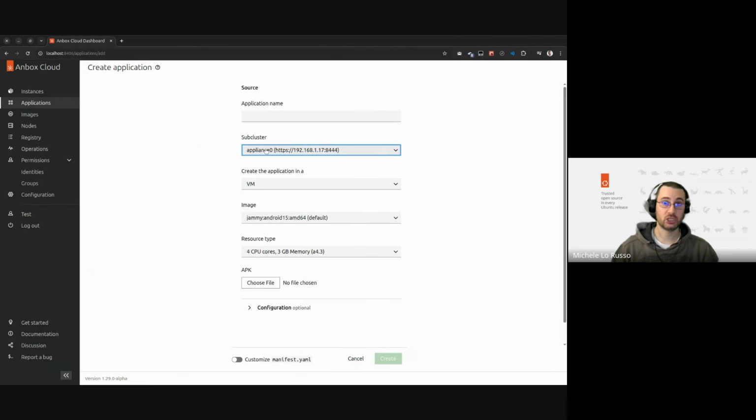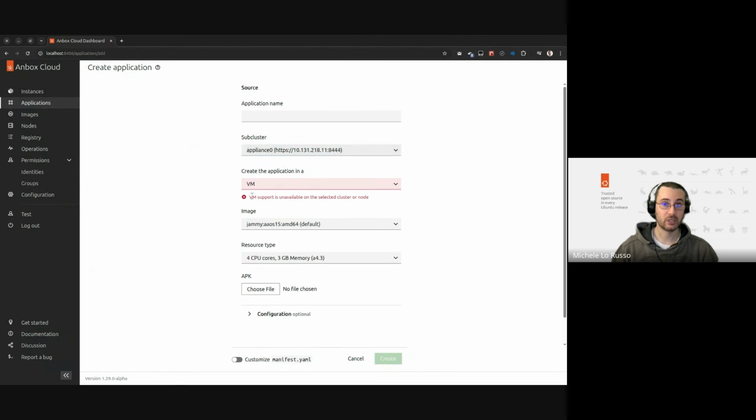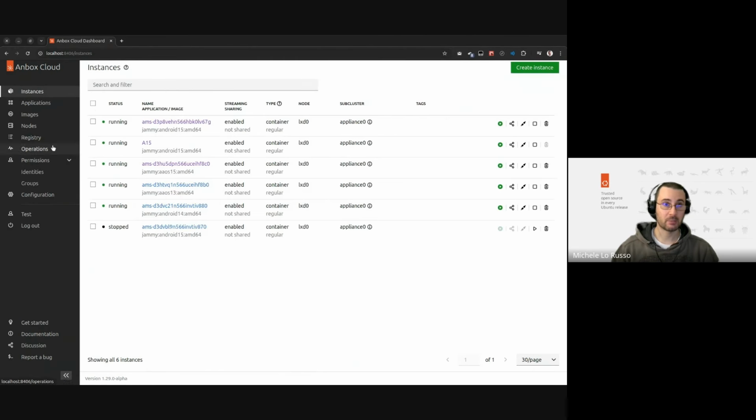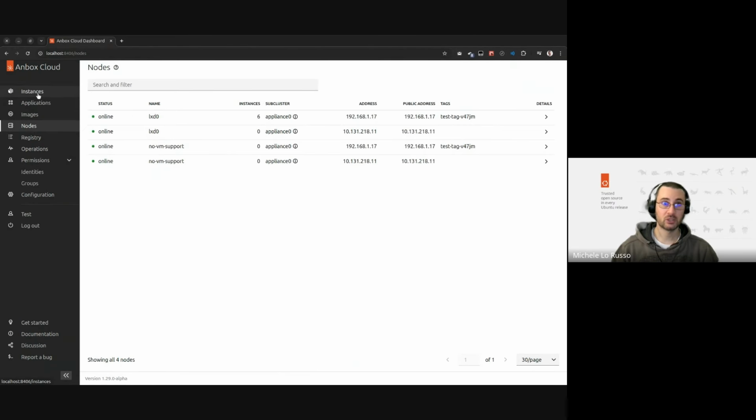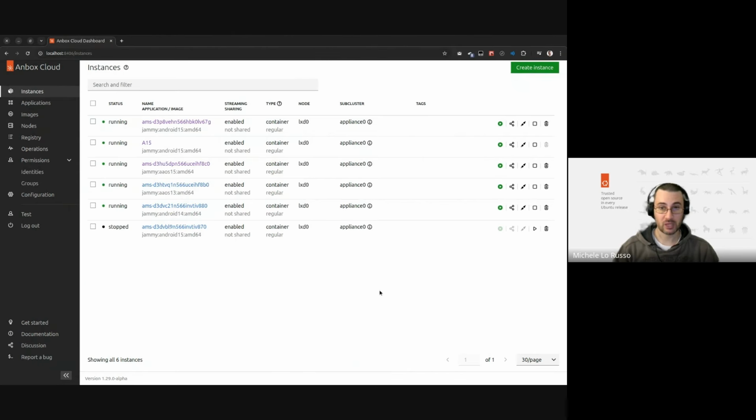But if we change to a different subcluster that doesn't have any node with VM support, you see that we get the validation error saying that there is no node supporting VMs on this cluster. We cannot create the application. And this was the addition about VM support for nodes, which improves our creation flows for both applications and instances.